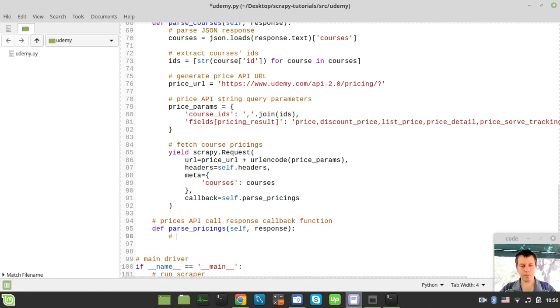Okay, so first let's actually try to parse pricings. Okay, and let's create the prices variable. It would be equal to json.loads of response.text.